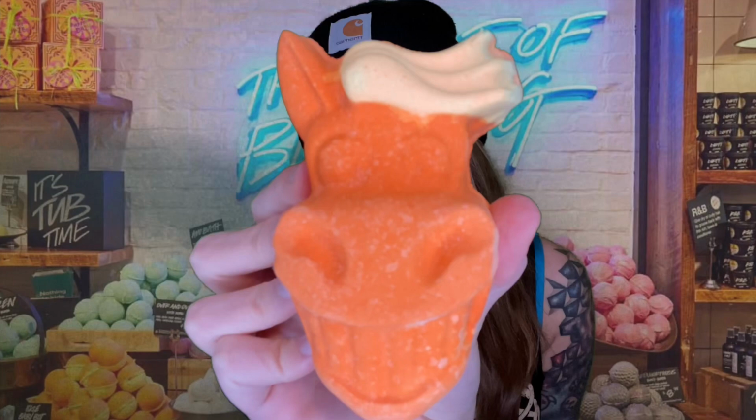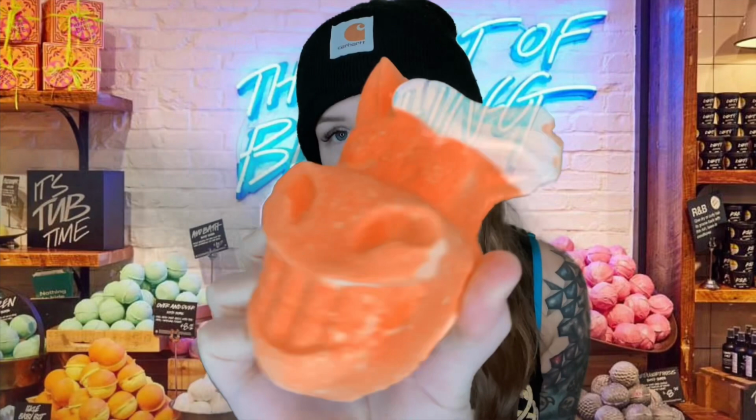What is next? Oh, this is cute. Oh, okay. This one's called the Gift Horse. I'm gonna smell it first. Still can't identify it, I'm sorry. Look how cute though. I mean, some would think it's cute. Maybe some would think it's horrifying, but I think it's cute. You know what? It kind of also maybe looks like a caricature of one of our presidents.